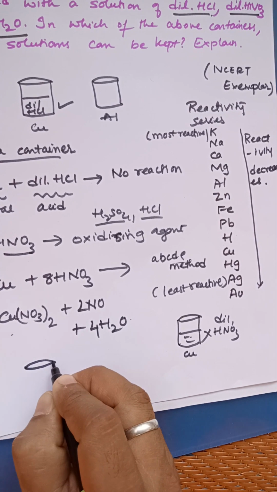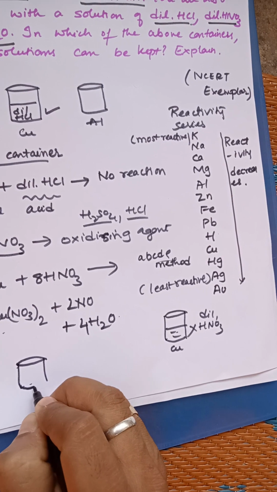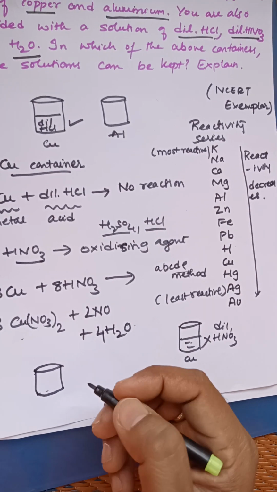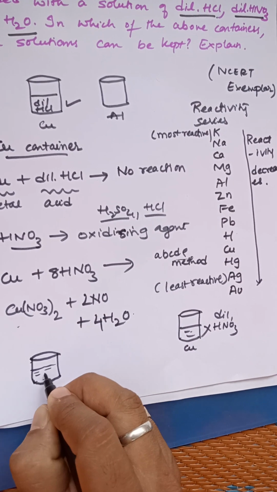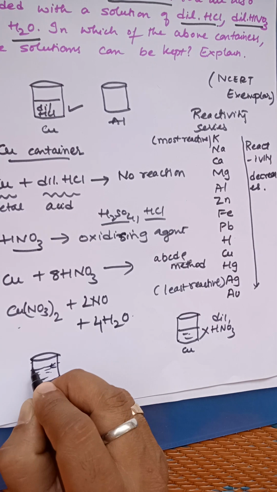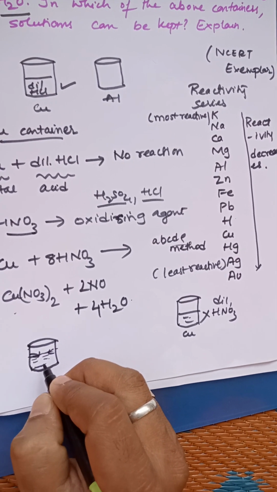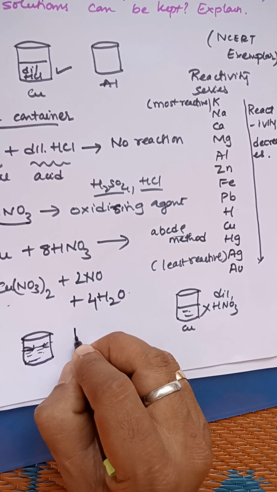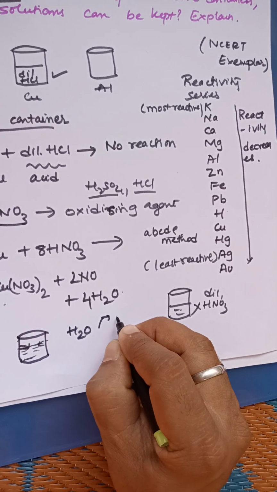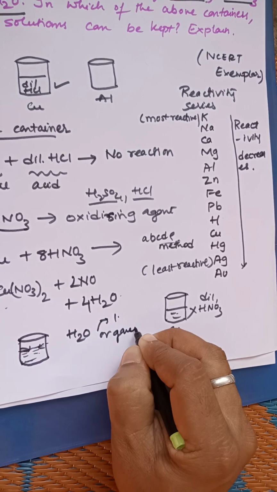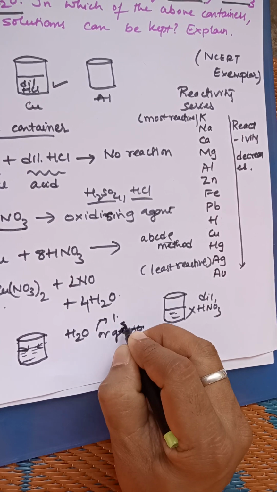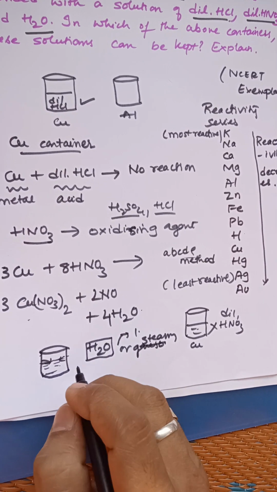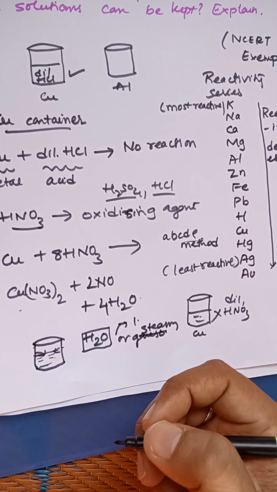You all know nowadays it is quite common to store water in copper containers, copper jars or copper cups, or in general any copper container. The reason is, they say copper ions, copper minerals get added to water, but water will not be spoiled. The reason is water in any form, in liquid or even in gaseous form or steam form, will not react with copper. So water will not be spoiled by storing in a copper container, rather it has some health benefits as well.